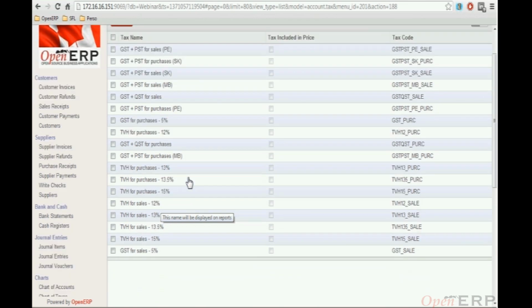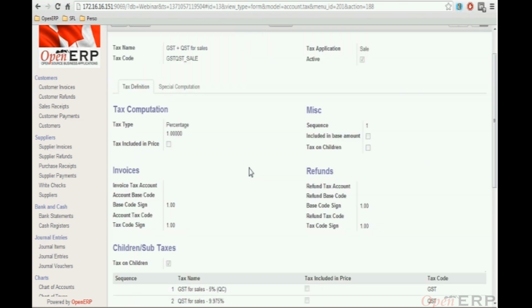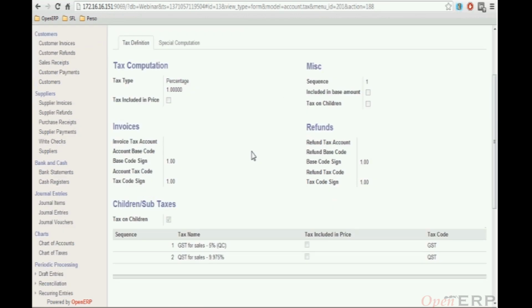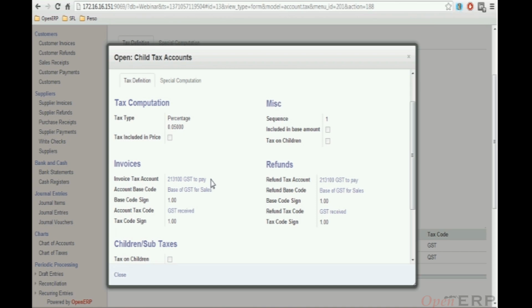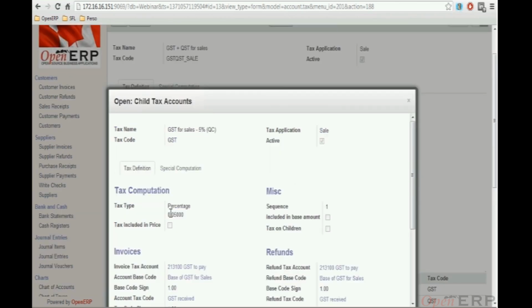And each tax has its own percentage. And if I take, for example, a complex one like QST here, the way it works is a tax is specific to an application, so it's either sales or purchase. So that's why everything is duplicated here. And for QST, you define the GST as a first step here, sub taxes or children, and you define here all the accounts in the chart of accounts and the code for the chart of taxes here for your tax declaration. And also the percentage here.